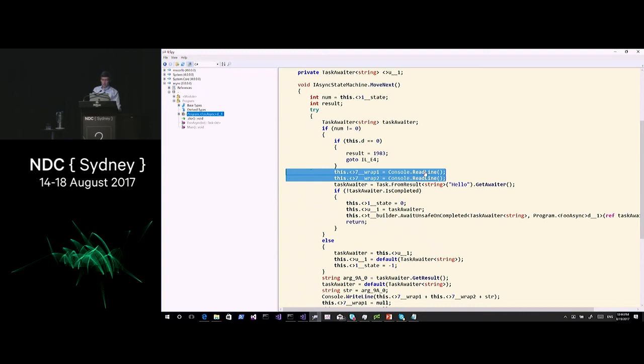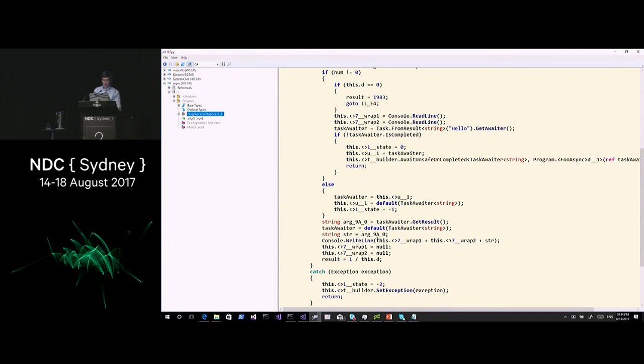So you see this console readline, they get assigned to wraps. And then later, over here, we are actually restoring all of this using those wraps that you see over here. So you see we're reading those things back from the fields at a later point in time. And that's something that you will see a lot for those more advanced language features, is that things that look like locals or that look like intermediate results may actually end up being fields on something allocated on the heap. It's actually exactly the same thing as with the closures that I was going to talk about for delegates and lambdas. Exactly the same thing. Something that looks like a local may end up somewhere sitting on the heap because it needs to live longer than you would normally expect.